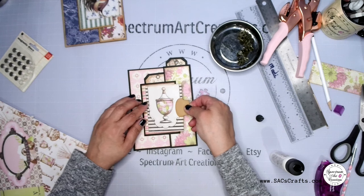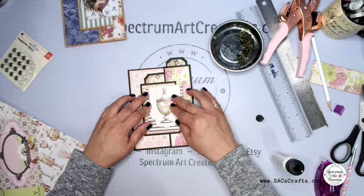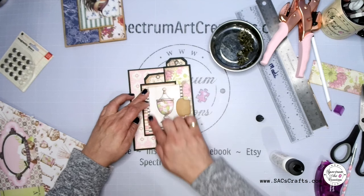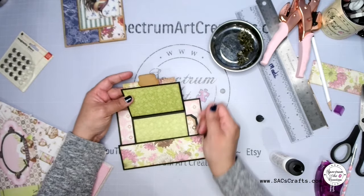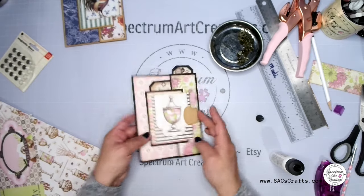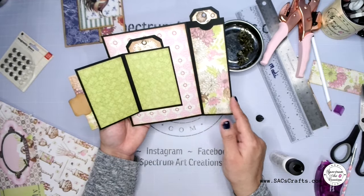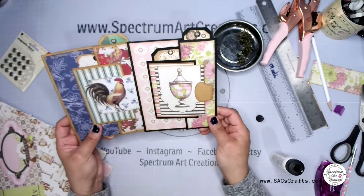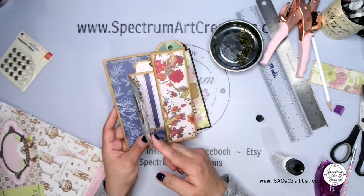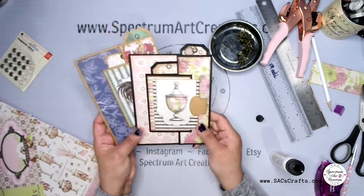And I'm gonna come about here. I think that's good. I'm gonna use my lines to line that up, open it up. Yep, perfect. No glue on the back. And yay, yet another look. Now we've got a whale tail to open it. And it closes. So now we've got two different looks with just a piece of paper and with a whale tail.